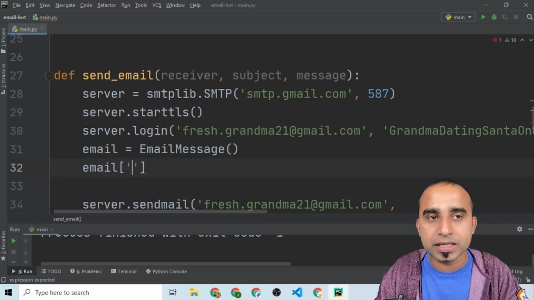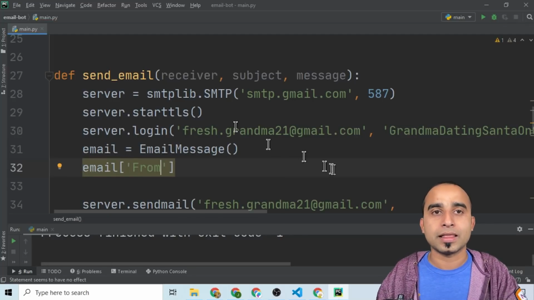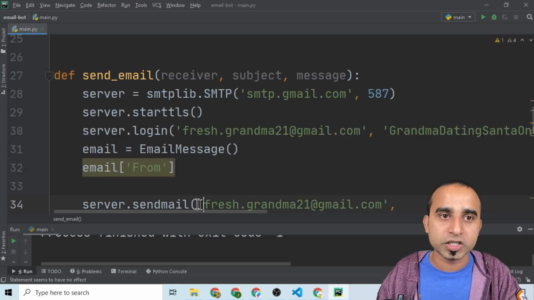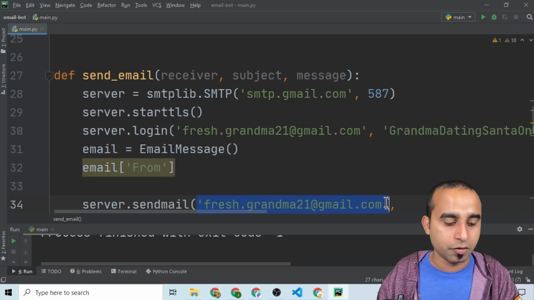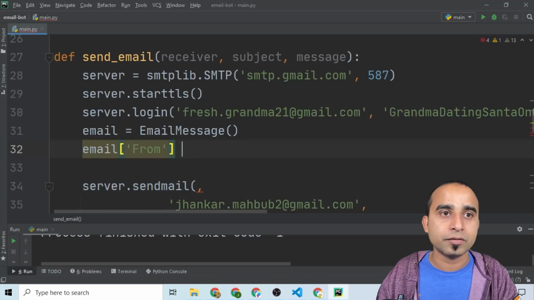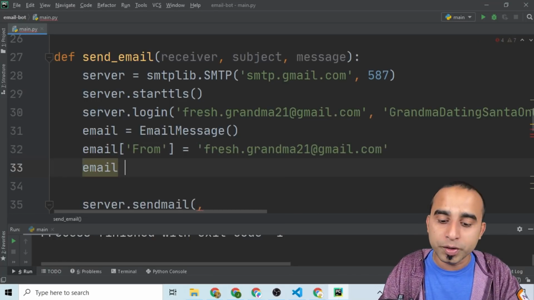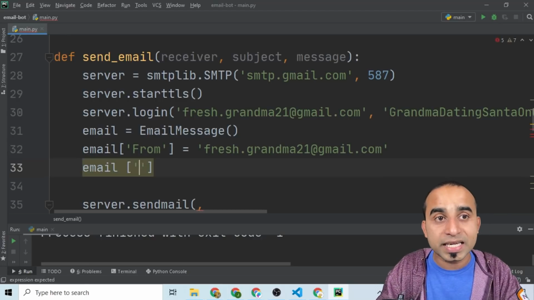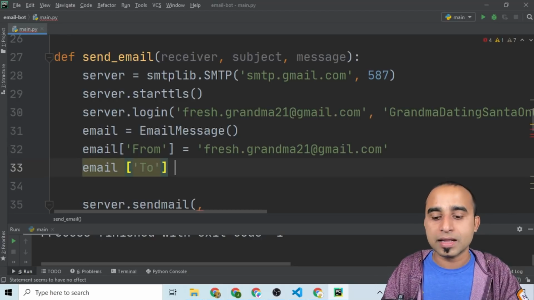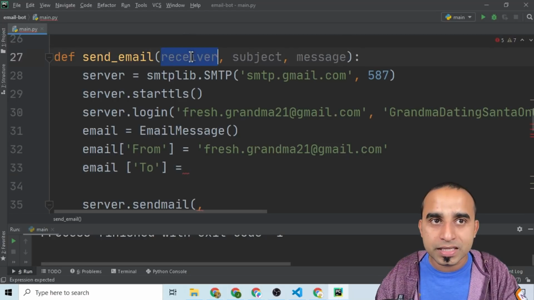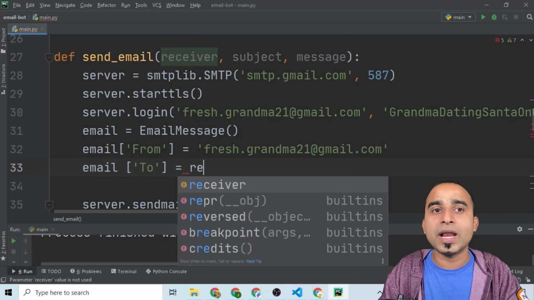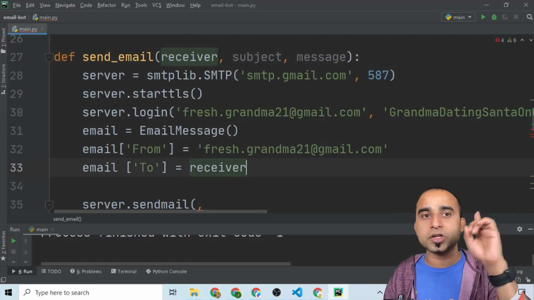And on this you will set a few things. The first thing you will set is from whom you want to send. That means that would be your fresh grandma. So you take this out of here and you are sending from, this will go here. And then email to whom you want to send. So you are just setting to, and then the value on the right side would be this receiver, because they will get the message, the person you are sending to.